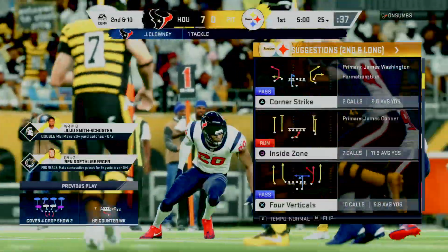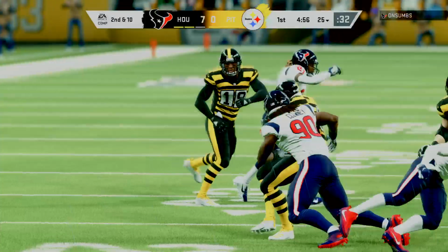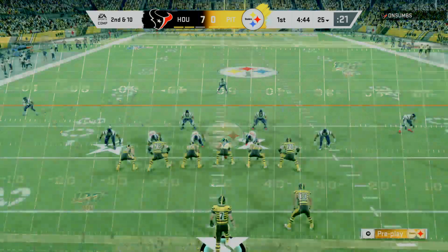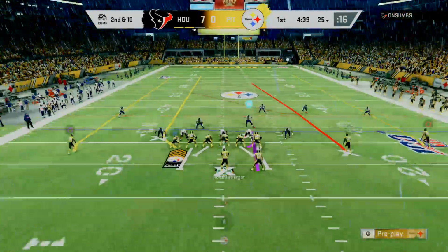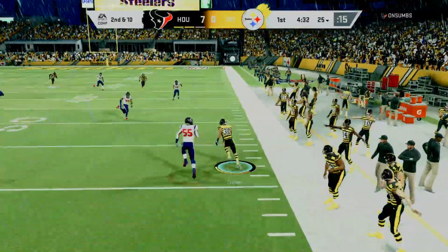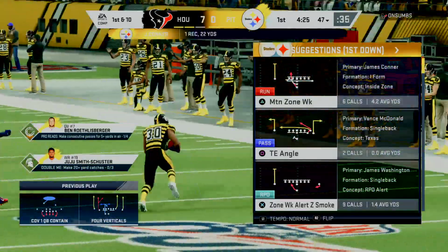Jadeveon Clowney there on the stop. I know that speed is the hallmark of today's NFL game, but the key to good rushing defense is still having your linebackers set the edge. So after the run for no gain, here's 2nd and 10. Now Roethlisberger to throw. He'll get that one complete to Conner. And they work this well upfield across the 45. 22 yards on the catch and run, a 1st down.